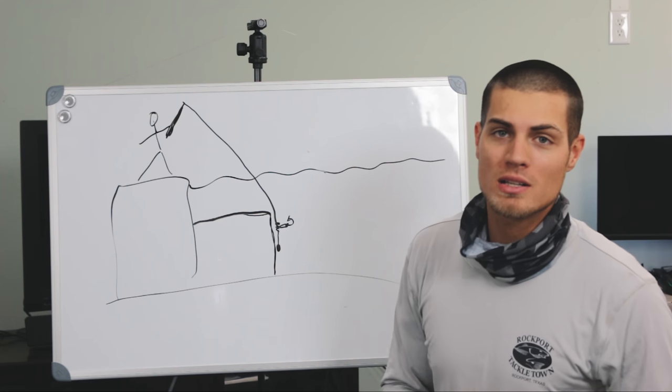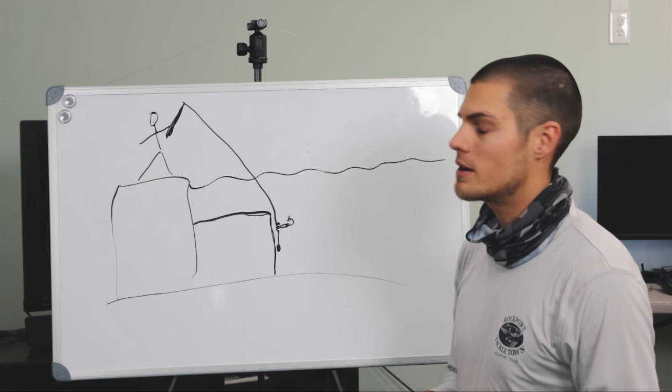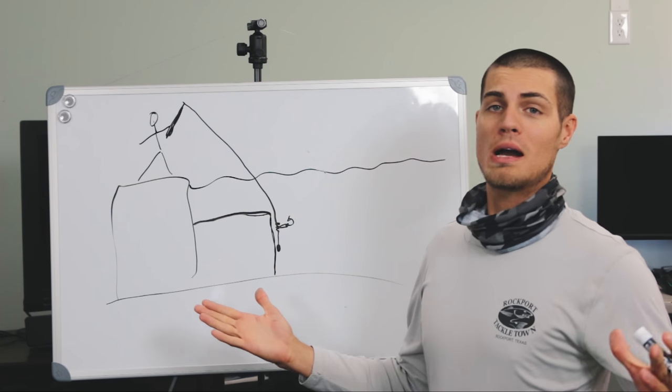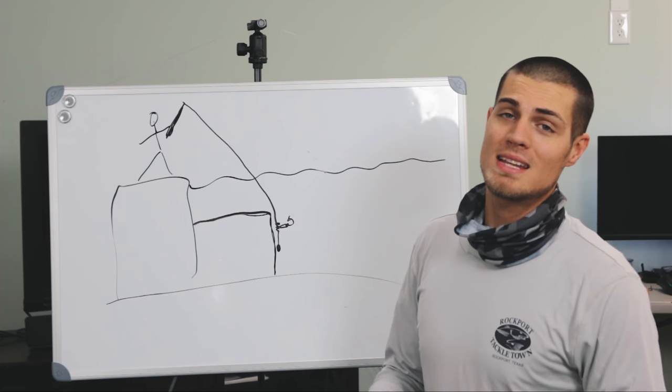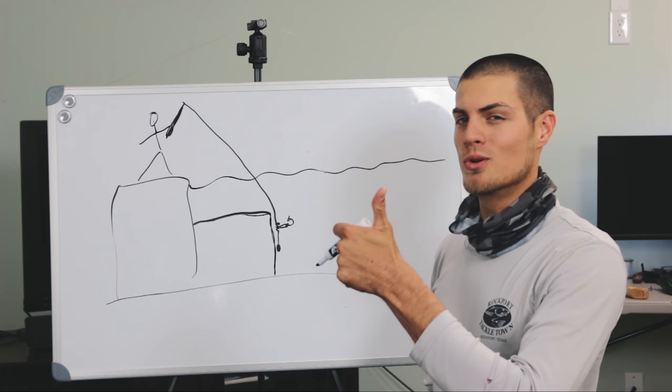In that case, you might just wanna go with the lemon rig and just hover it around those crazy rocks and deeper areas. And that's basically all I was doing that was different from everyone else, but I did end up catching my limit way faster than everyone else. So that was pretty cool.